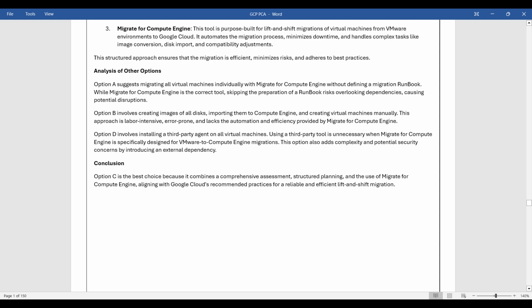This tool is purpose-built for lift and shift migrations of virtual machines from VMware environments to Google Cloud. It automates the migration process, minimizes downtime, and handles complex tasks like image conversion, disk import, and compatibility adjustments. This structured approach ensures that the migration is efficient, minimizes risks, and adheres to best practices.